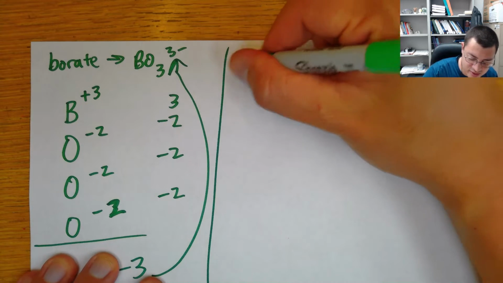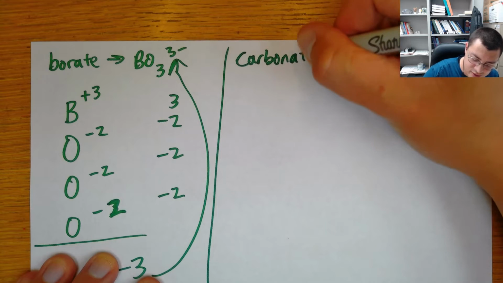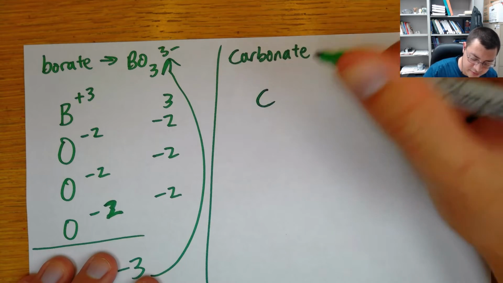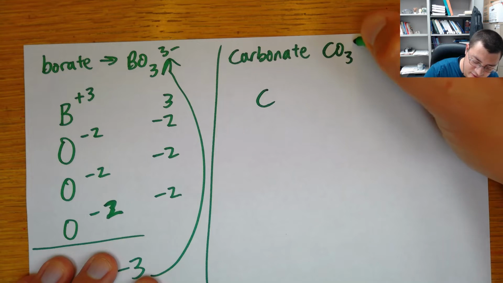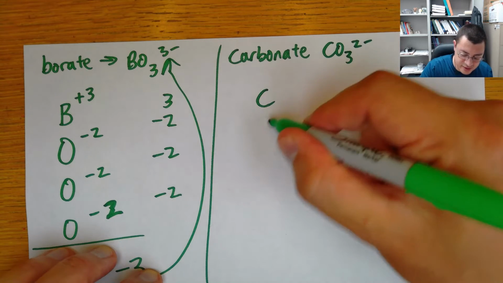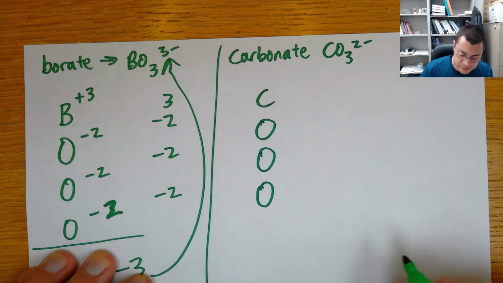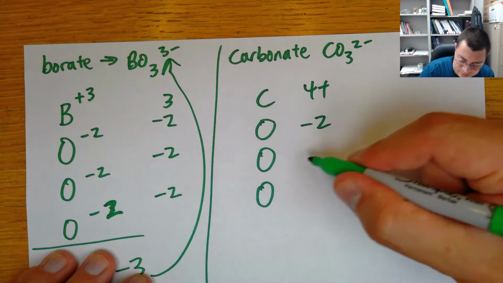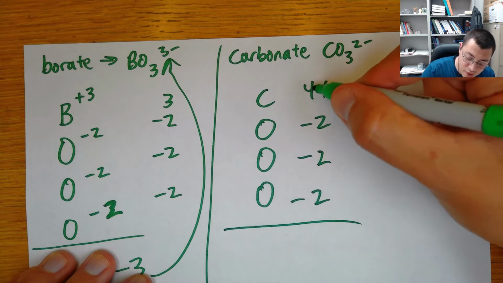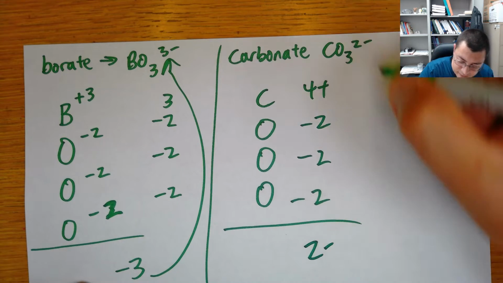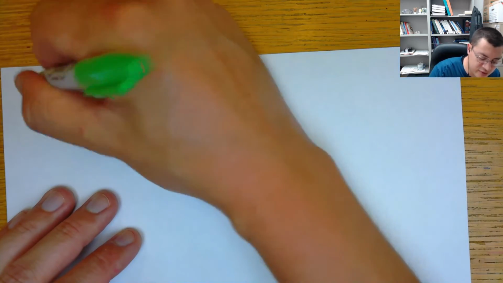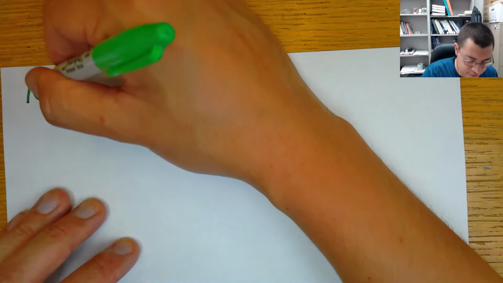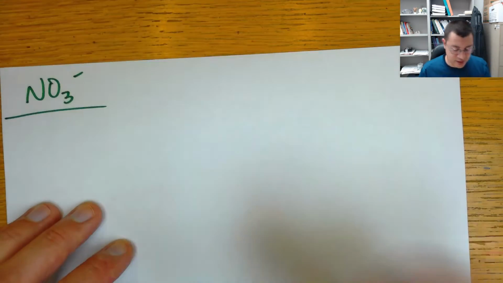All right, let's keep going. Carbonate. Carbon. So we're going to see if we actually get that 2 minus formula. So we get carbon, oxygen, oxygen, oxygen. 4 plus, -2. See, I screwed up the plus in front. I don't really care. So 4 minus 6, we get a 2 minus, and boom, there is the 2 minus. All right. Nitrate, you get the same thing. I'll do the nitrate one on video. If you want to beat me to it, pause and then we'll see if we get the same answer.